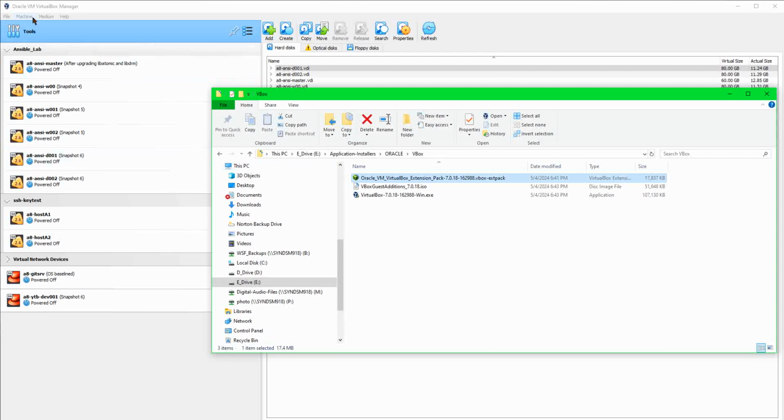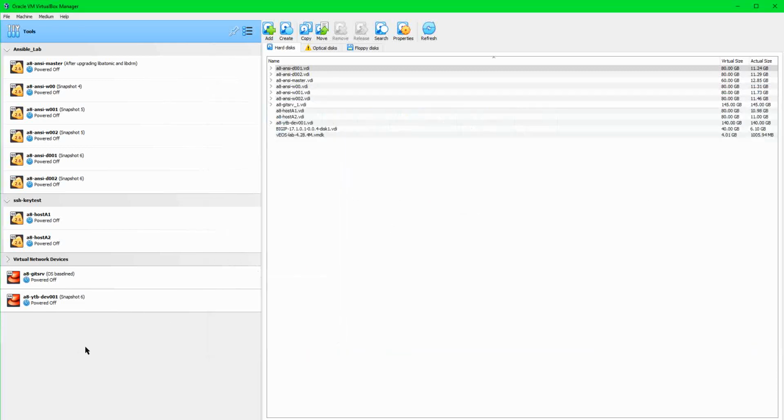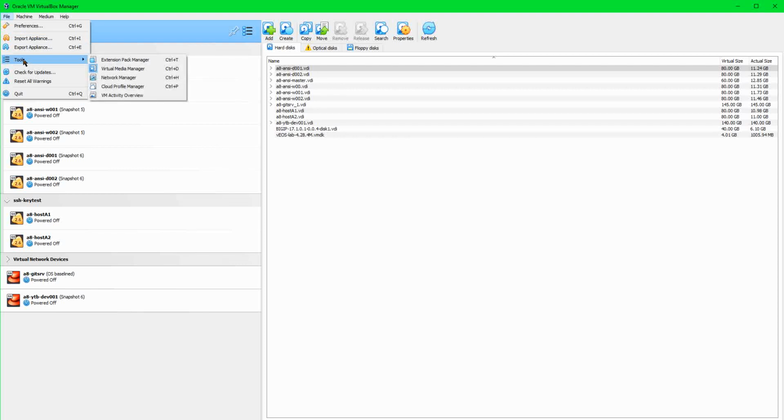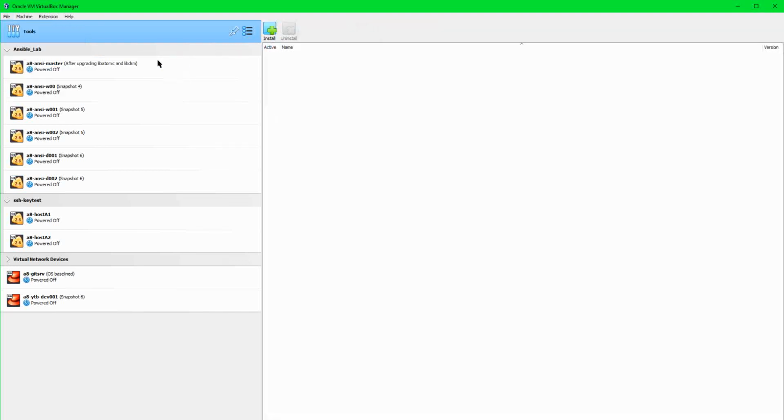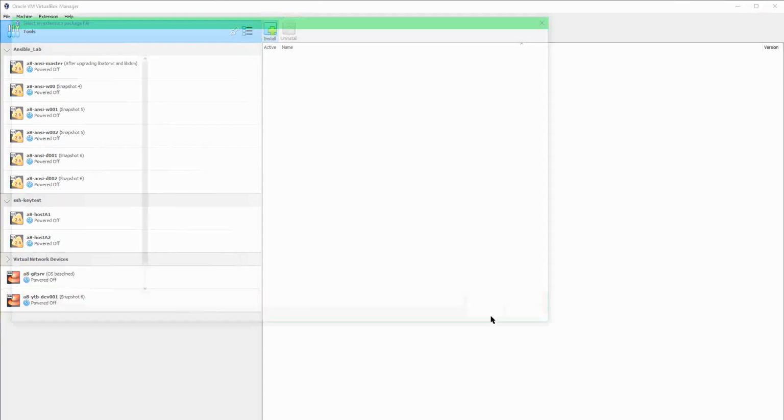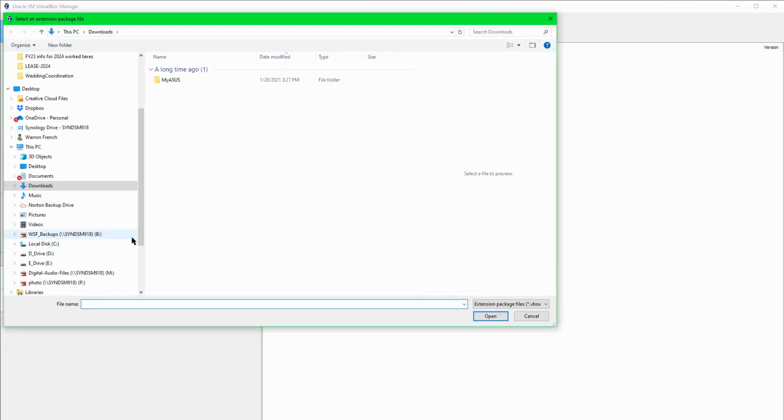So what I've got to do is use the tool here and navigate and find this file to import the package. So we'll go to File. Now it's in Tools. That's actually a slight change from previous versions. And then go to the option here. It says Extension Pack Manager. Okay. And the GUI changed. It used to be that a window dialog box would pop up, but now it's not. Click here on Install, because we need to actually go find the package.